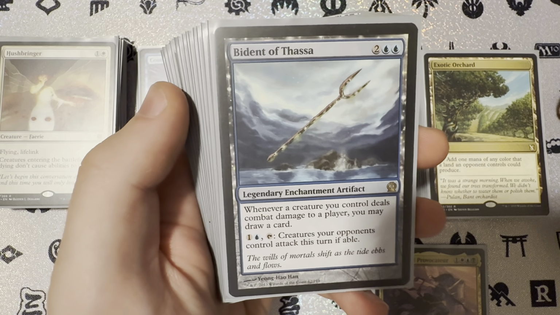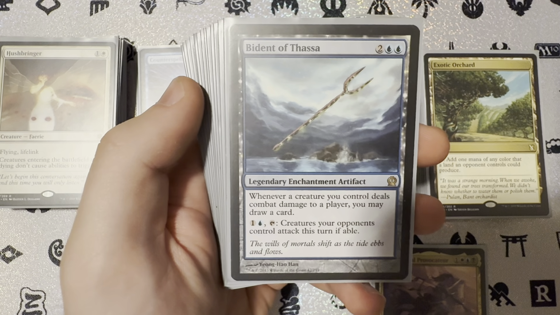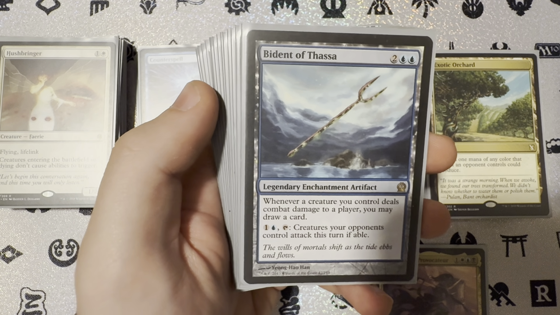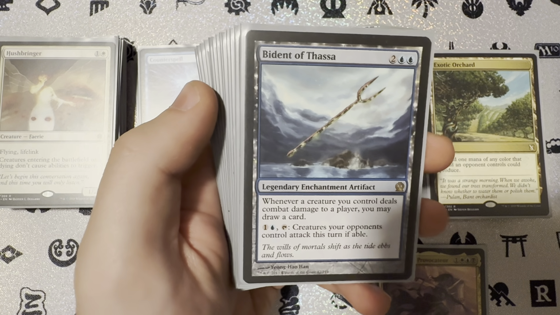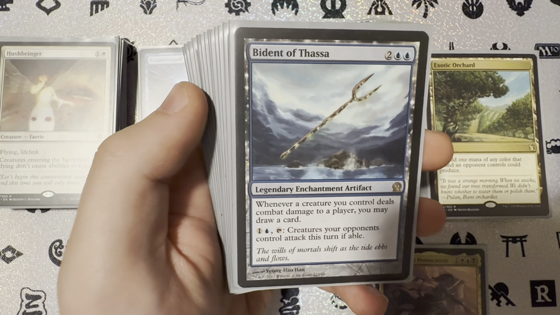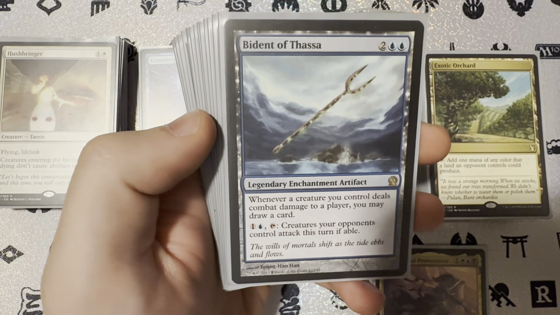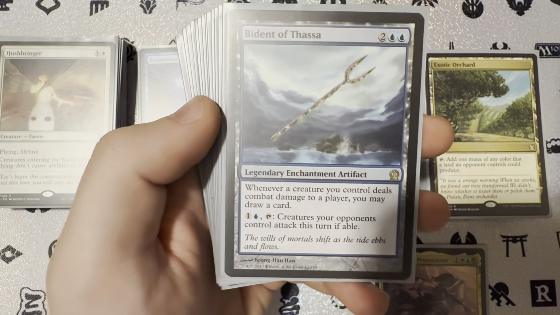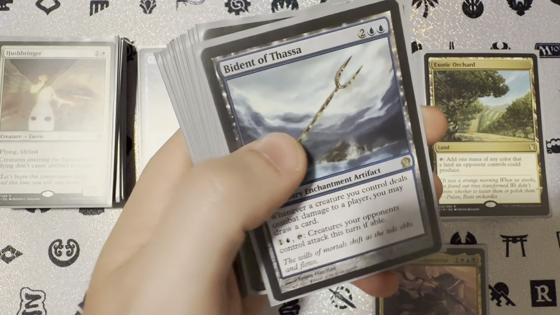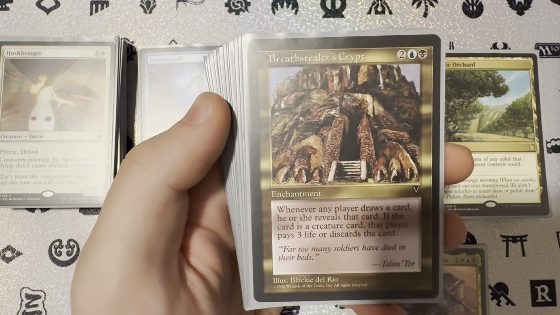Bident of Thassa, for 2, a blue and a blue, it's a legendary enchantment artifact. Whenever a creature you control does combat damage to a player, you may draw a card. So all of our 1/1s attack, and you get to draw a bunch of cards if they don't have blockers. For 1, a blue, tap, creatures your opponents control attack. Don't really use that, just use the ability to draw cards.